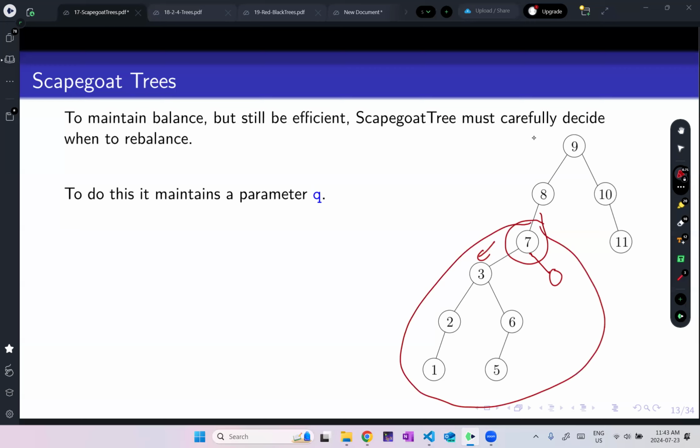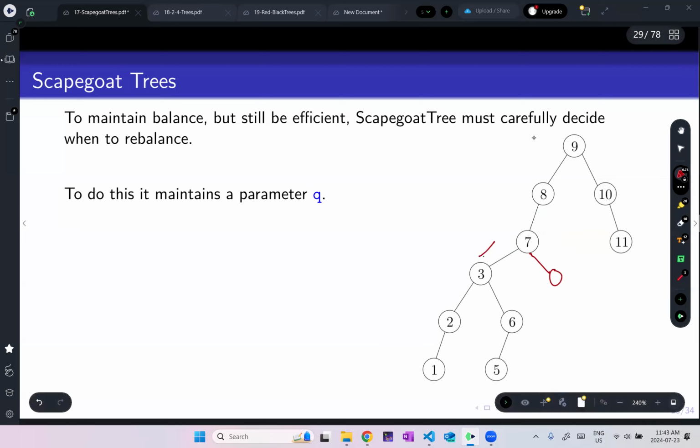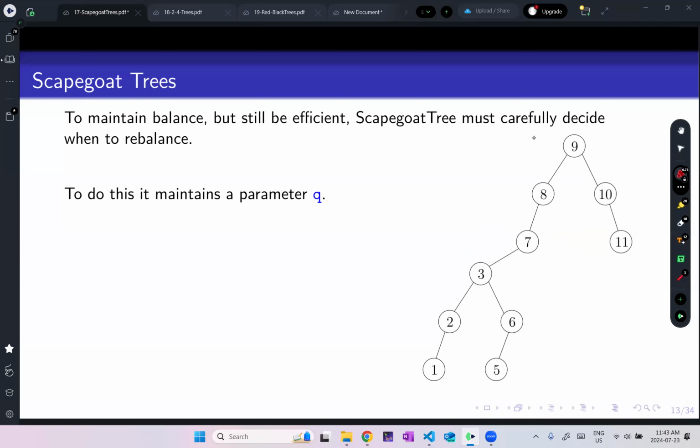We gather all the nodes into an array, and then we rebuild the entire subtree as balanced as possible. So that was the one thing that we looked at. But this idea that if a tree is high, it must be unbalanced somewhere is the other idea that the scapegoat tree illustrates nicely. All right, questions so far?